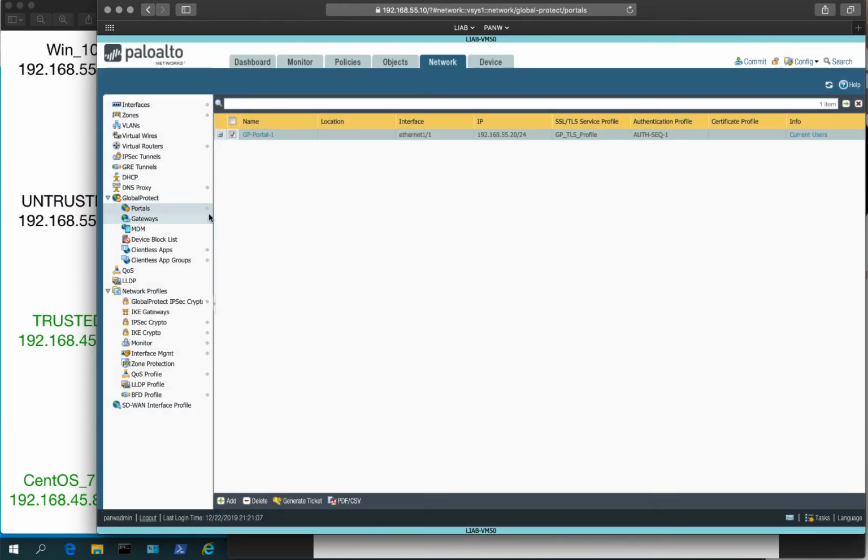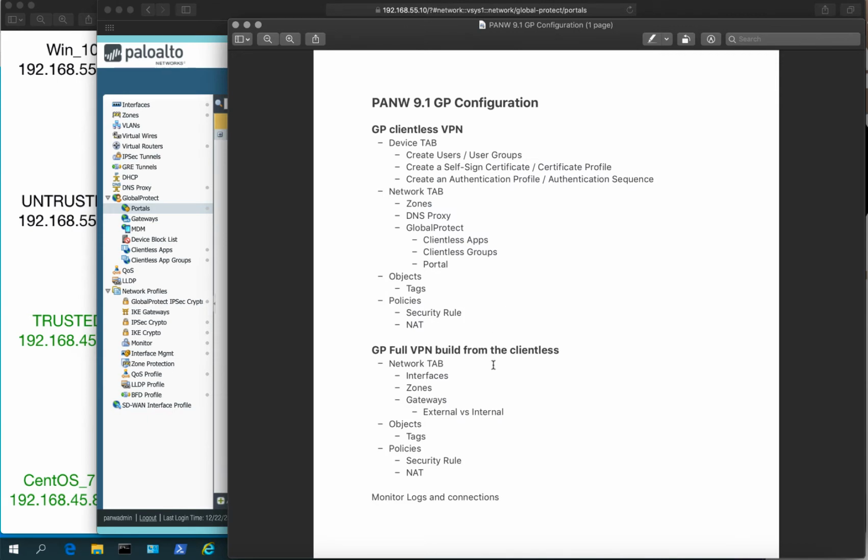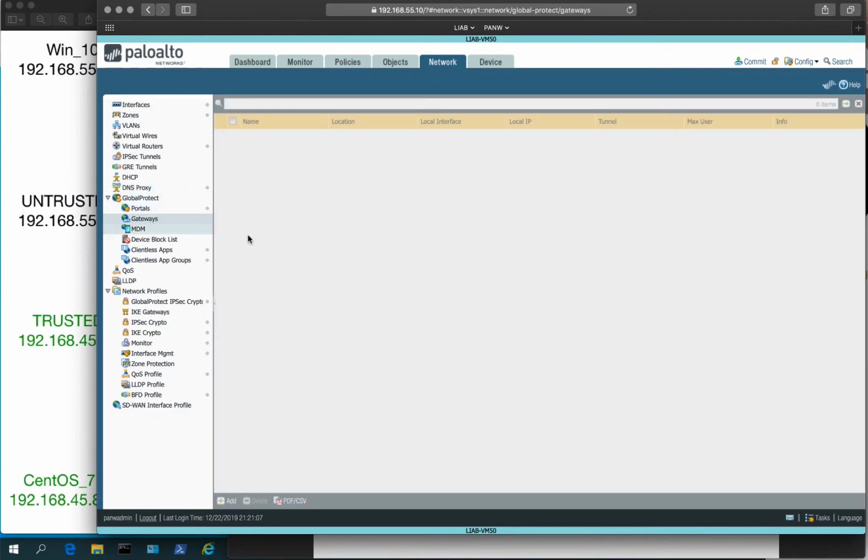Now we're going to go configure the gateway itself. So we've got the interface and the zones, and now we're at this step where we're configuring the gateways.